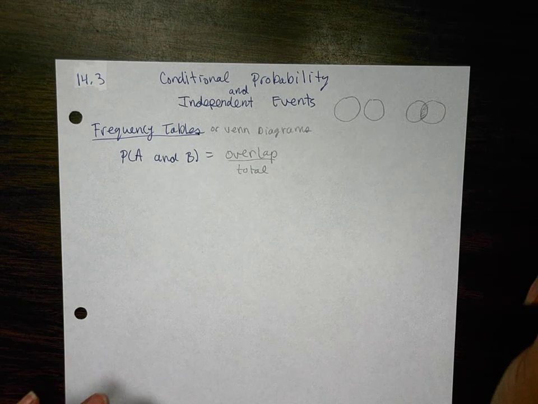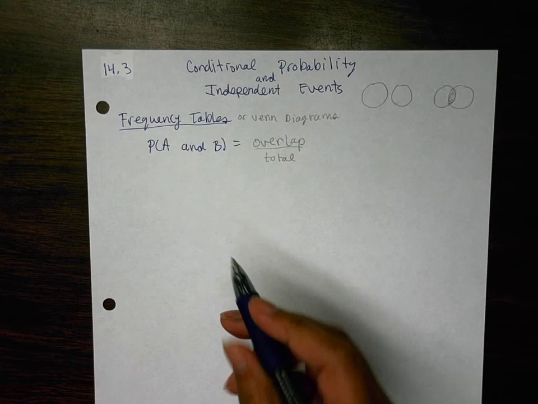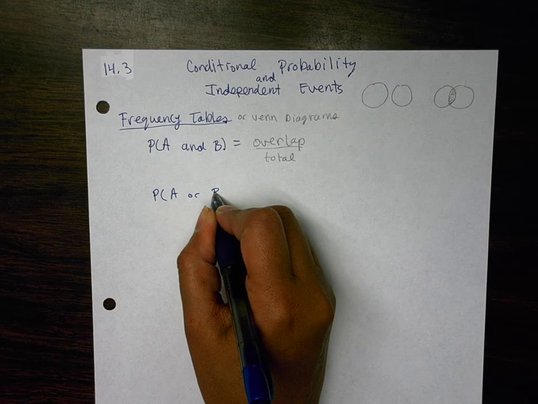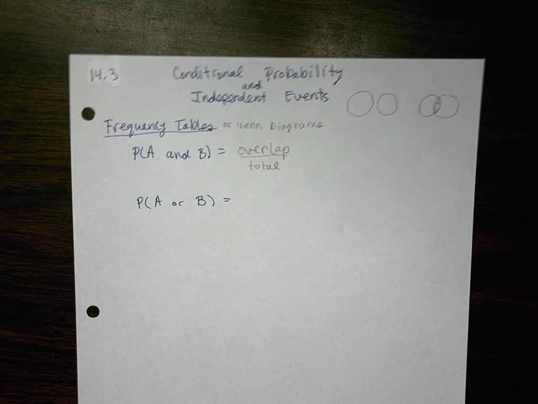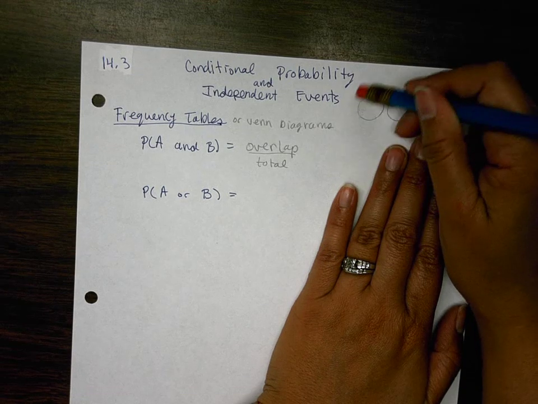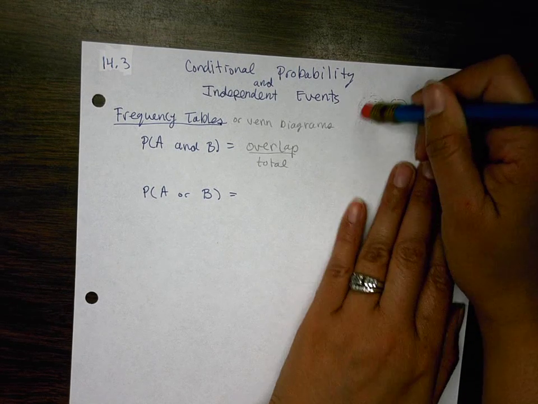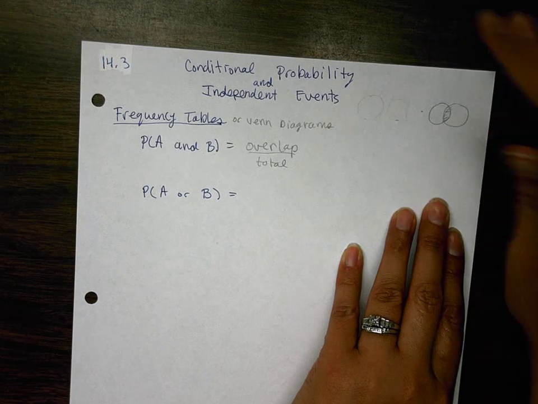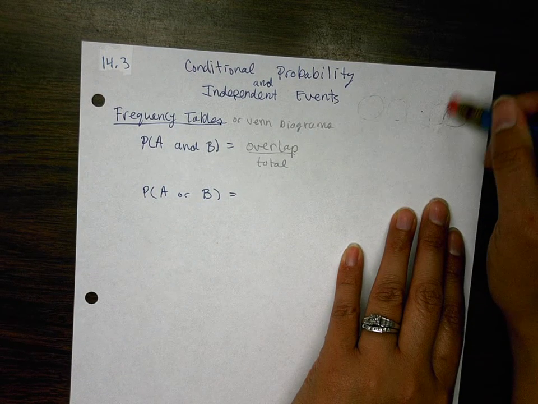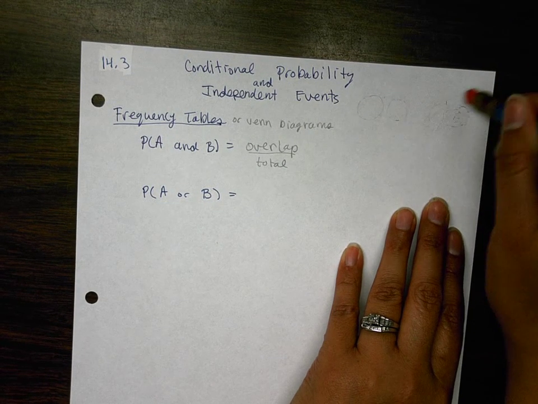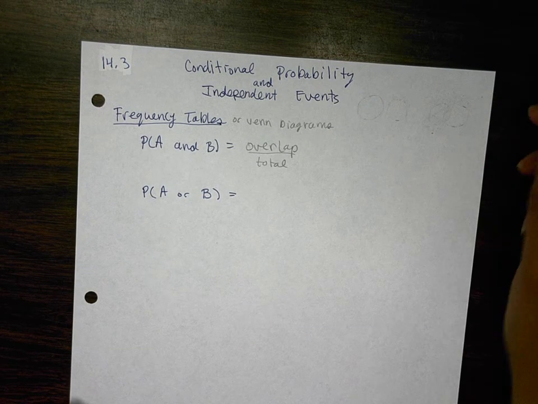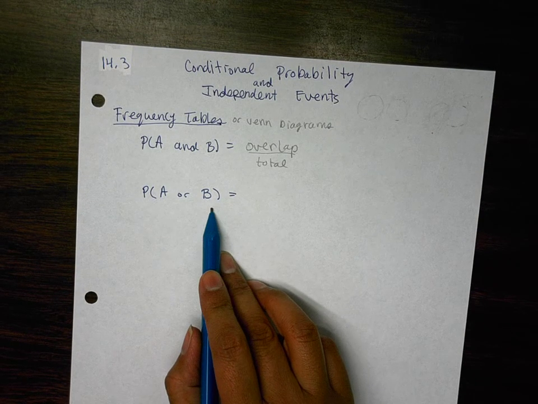Yes? Okay. All right. Next probability is P of A or B. Is there a difference when I'm dealing with the probability of A and B versus A or B? There is a difference. Okay. Can anybody think back or look back in your notes from yesterday? What was it for the or? You add them. He is correct.